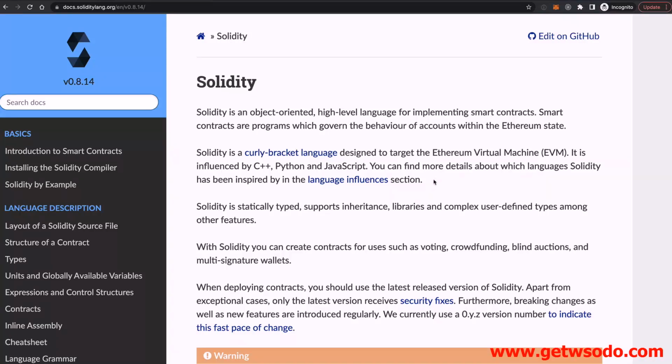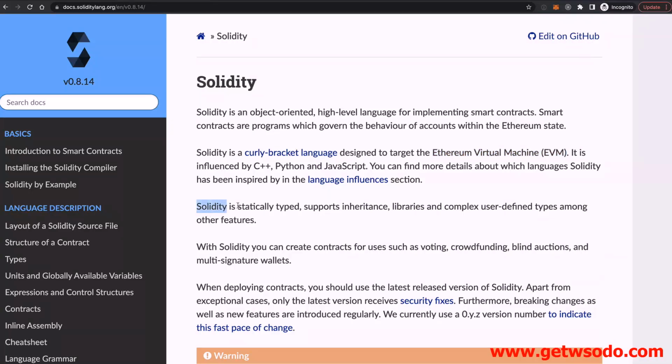Now, don't let that confuse you. Solidity is also a very powerful programming language. It is called Turing complete. That basically means it has all the features of a fully robust programming language. You can do most things in Solidity that you can do in other programming languages. And it runs on the Ethereum virtual machine, which we talked about in a previous video.